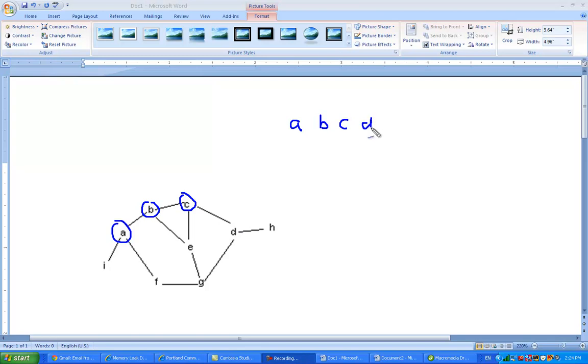Then D, and then keep on going. From D you can go to H or G. I'm going to randomly pick one, either one's fine. So I'm going to pick G and mark it, and G goes to F and mark it, and F goes to A. Now you see why we have to mark it. This way when we see A is marked, we're not going to visit it. Alright, so this is depth first.